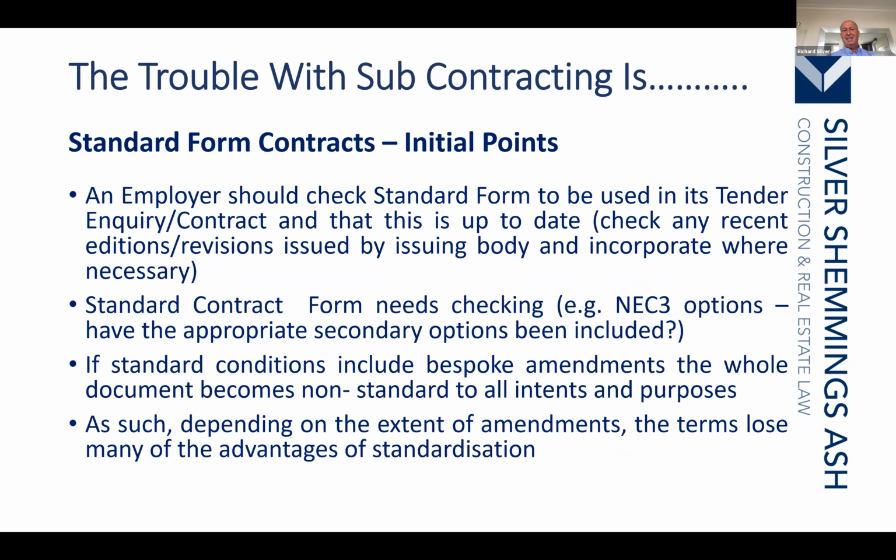Now, where you are placing a subcontract with a subcontractor using a standard form, make sure you use the up-to-date version and make sure you include all the necessary information, for example, in the JCT, the contract particulars. You have to complete the form. If you include a form, but you fail to include all the provisions, you're going to have a problem. The common one I've often seen is that a subcontract is placed, but they make reference to a main contract, and the parties' names and references don't work. Well, it's going to fail, or it's going to at least make it very difficult to interpret.